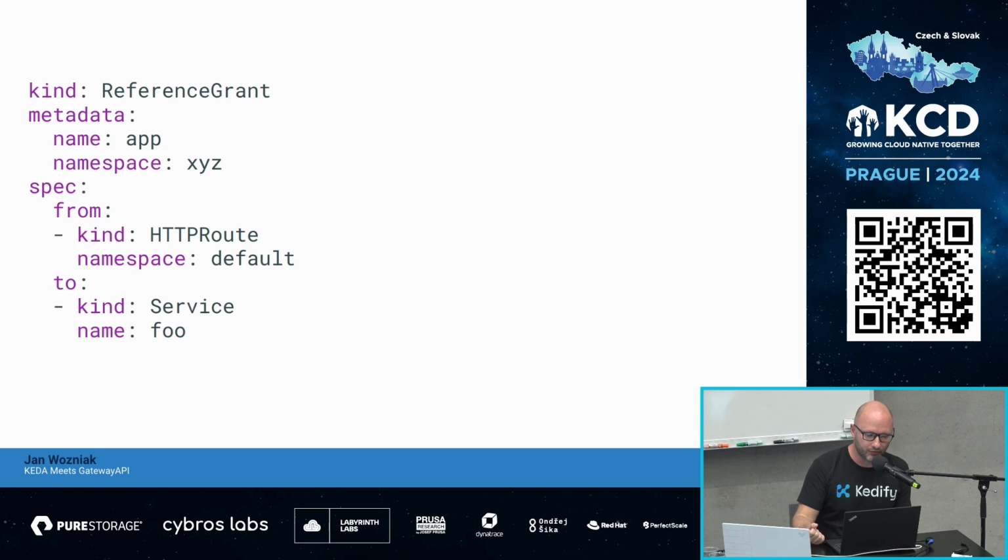Another pretty cool feature of Gateway API is a reference grant. Now, with ingress, you have to reference a service that's in the same namespace. You don't have the luxury of referencing a service in a different namespace. With Gateway API and routes, you can tell Kubernetes that you are going to be referencing a service in a different namespace, that you can cross the namespace boundaries. This is useful if you have a certain traffic control in place, and you need the traffic for all of your applications to first go through your traffic control.